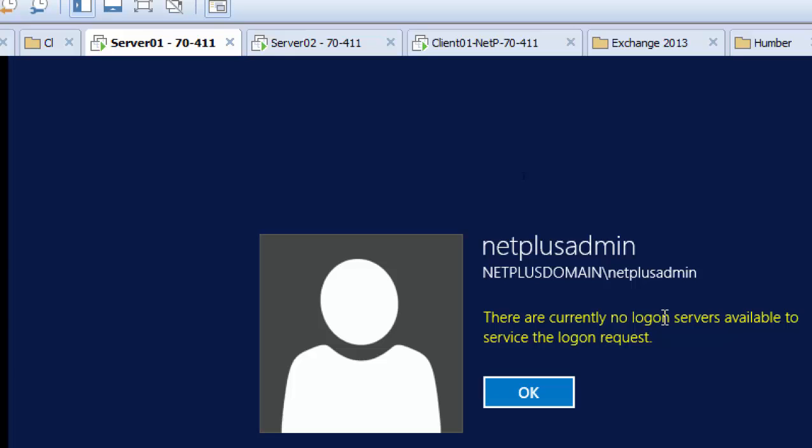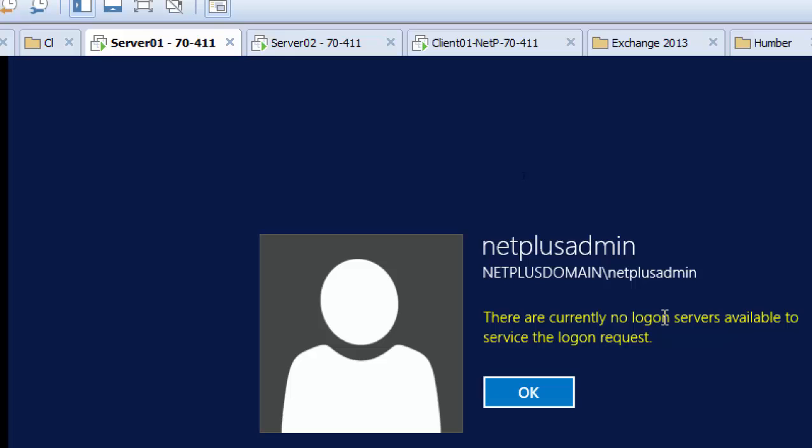Log on servers? We're in safe mode. And how do we go inside now? We have to use the local administrator account. There is no local administrator account. Safe mode with the same password. No, Netplus domain. We have Netplus domain. Did you log in from Netplus domain? Netplus admin, same one. Did you log in?